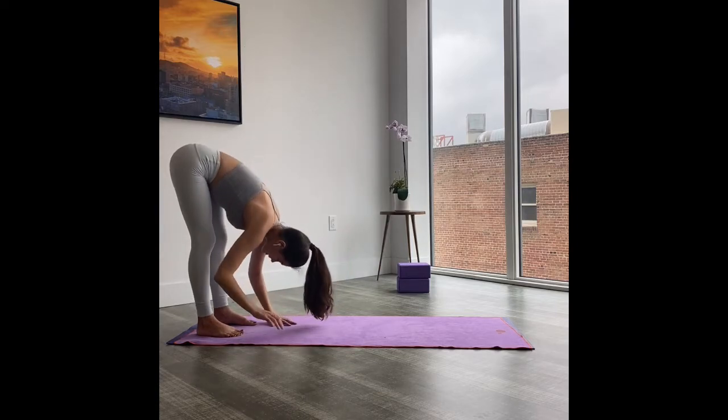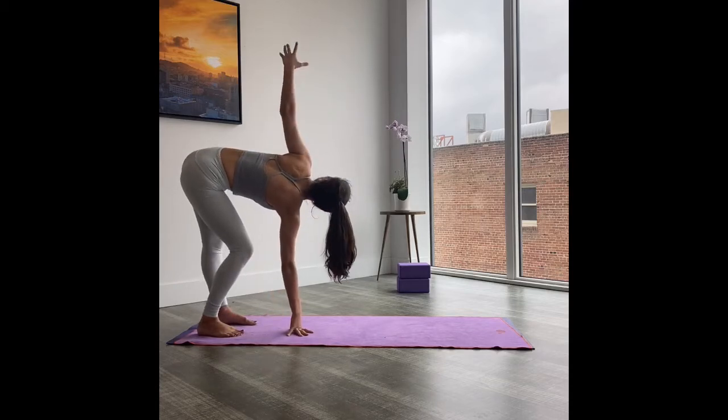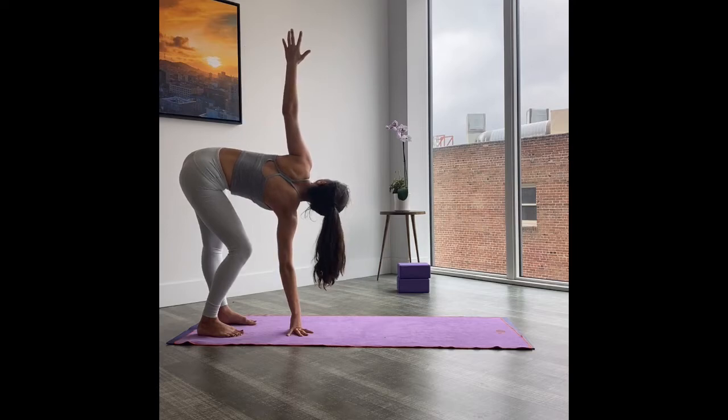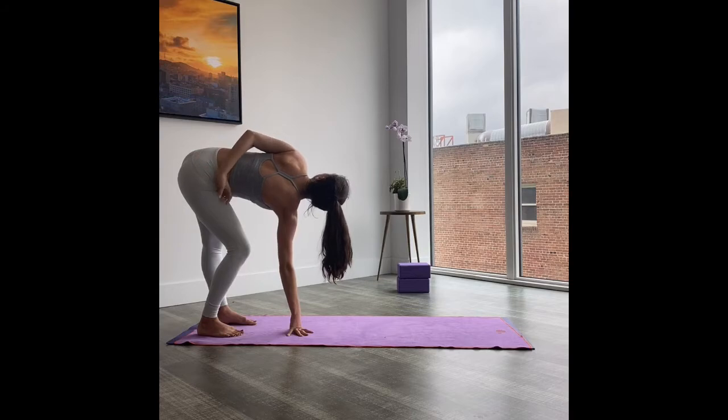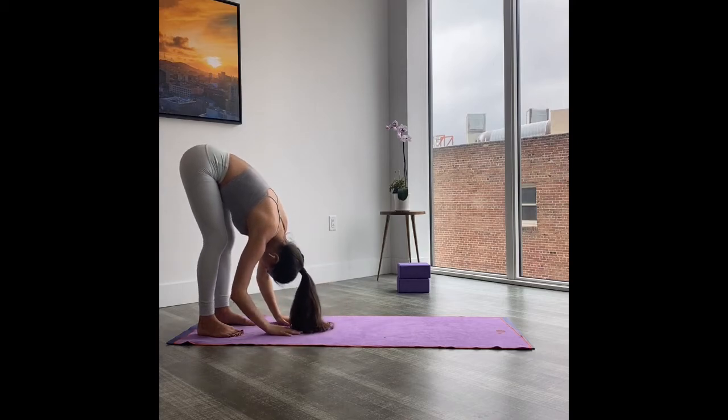Release. Switch it out. Right hand roots. Bend your right knee. Left hand reaches high. This time focusing on the outside of the left leg and hip. And just take the same variation that you did on the other side. And then release. Forward fold.